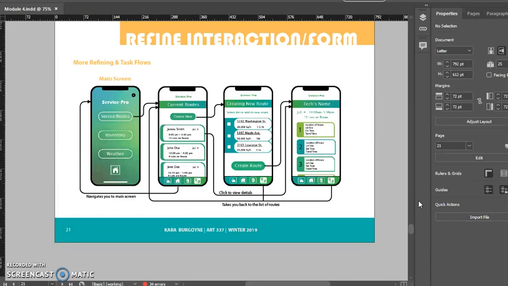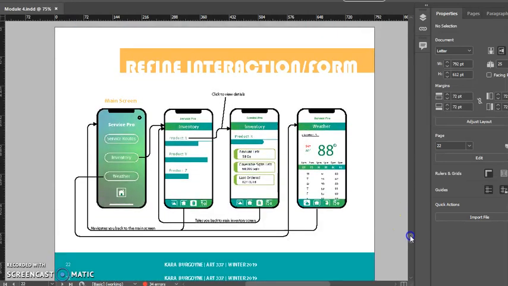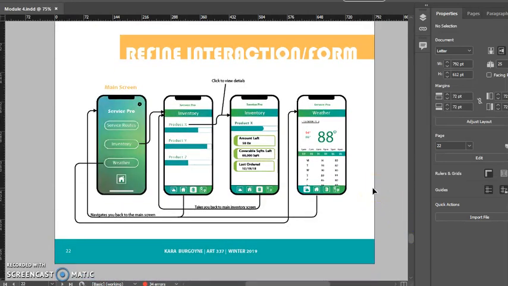So that's why I chose the green accents and the green gradients. And I like the rounded look of these boxes, and so I incorporated that throughout. And I also toned down the weather page so it was more cohesive with the rest of the app, but it still had the same look that I wanted it to have.